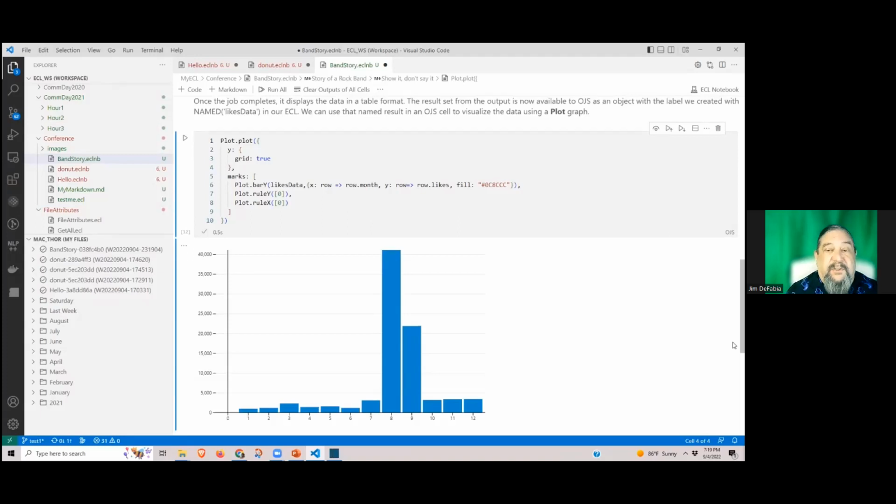Now, I said I was going to talk about the reason I use an unsigned4. When I first wrote this code, I just made it an unsigned, and that becomes an integer 8 internally, which becomes a 64-bit integer, and JavaScript does not support 64-bit integers. So they would get converted to strings, and that would sort them alphabetically rather than numerically. So we would see 1, 10, 11, 12, and then 2. So I had to change that to an unsigned4 so that it would remain a number and sort them numerically.